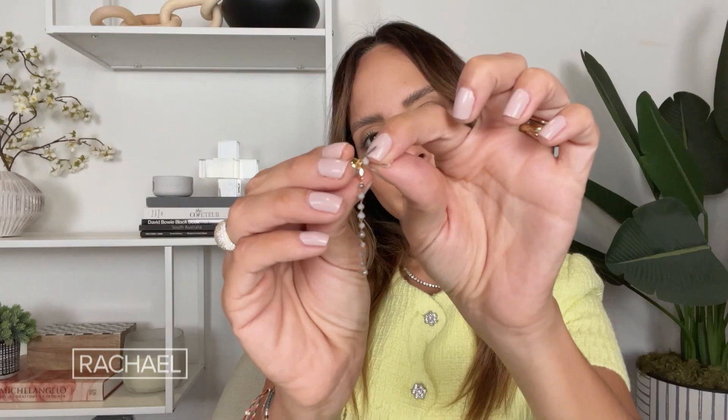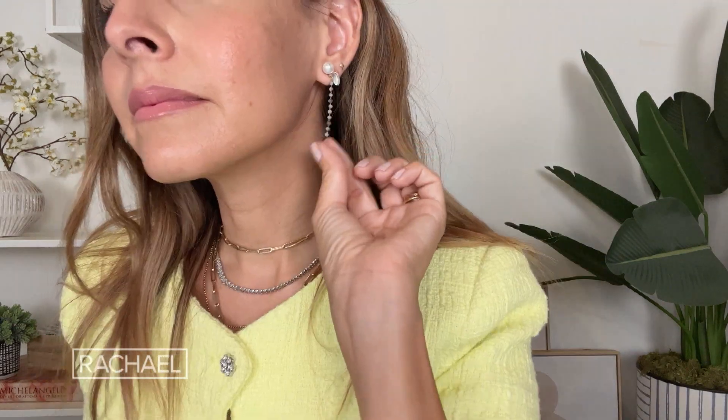Who doesn't love a classic stud earring? Whether they're diamonds or pearls or just a simple gold post, studs are a classic way to accessorize just about any outfit in your closet. But if you want to level it up, loop other things like pom-poms, charms, or broken bracelet links around the post of your stud earring to transform it into a chandelier. This is the perfect way to transform your jewelry from day to night — studs in the office, chandeliers for happy hour. I hope you guys try these out and let me know what you think. Thanks, Rachel.